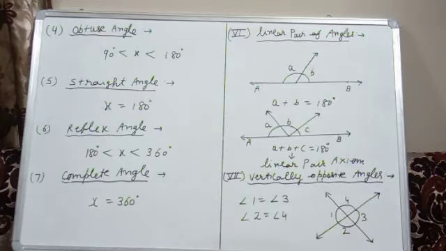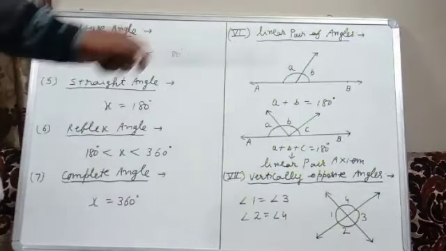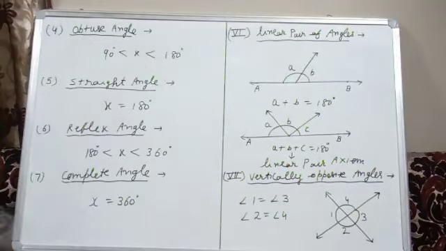So all these definitions you studied in 8th class. So we started with line, ray, then line segment. These three, this is the meaning of line, and you can say some terms related to line. Then we studied angle and its types. So generally we are having these 7 types of angle. Now these 2 points are really very important for solving the questions of the first exercise.